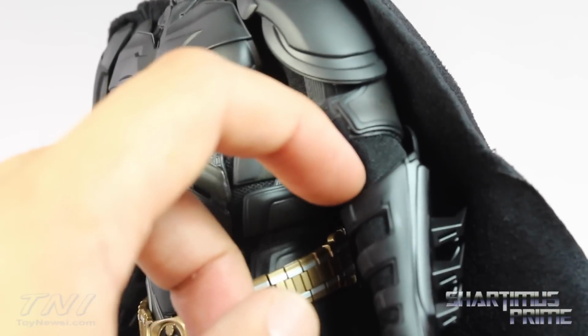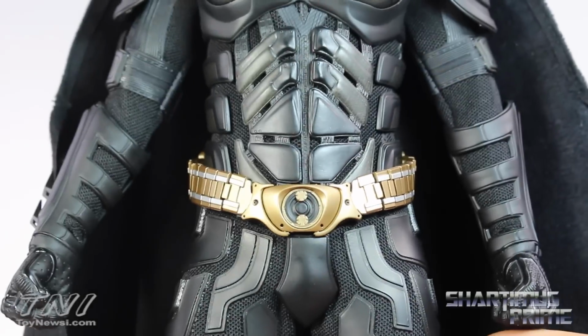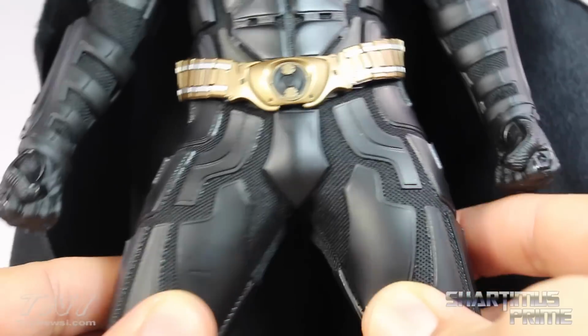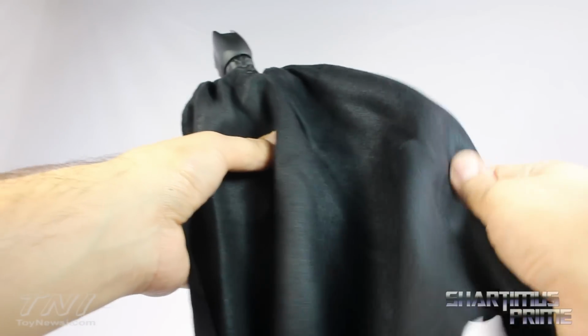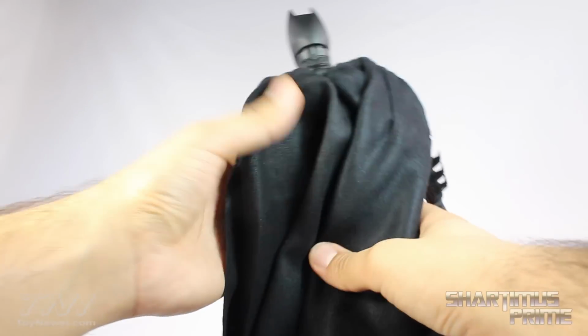I like how we have this fabric over here for the arms, so it allows for a lot of posability. The belt looks cool. Again, like I had mentioned, there's a bunch of clips that you can add to it and everything. And I just like how this is pieced apart with this soft rubber over here, so you can still pose it around. This really does have a very realistic look to it. And then there's the bottom of his boots looking very cool. And his cape is made out of very suede-like material. I like it. And then you can see he has the bat wing edges going on over there.